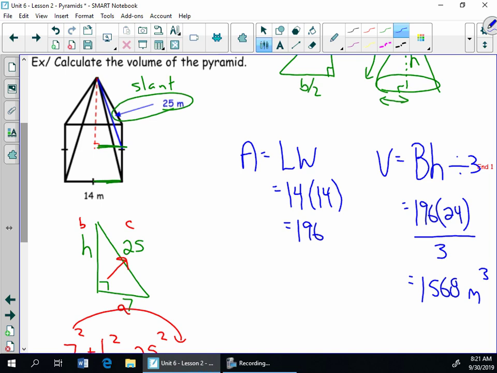Okay, so we do this when we aren't given the vertical height, the one up and down the middle. You know you have a vertical height if you have that right angle right there. You can see it comes down to the middle. But if not, you're going to have to apply Pythagoras. The same Pythagoras you've done every time.